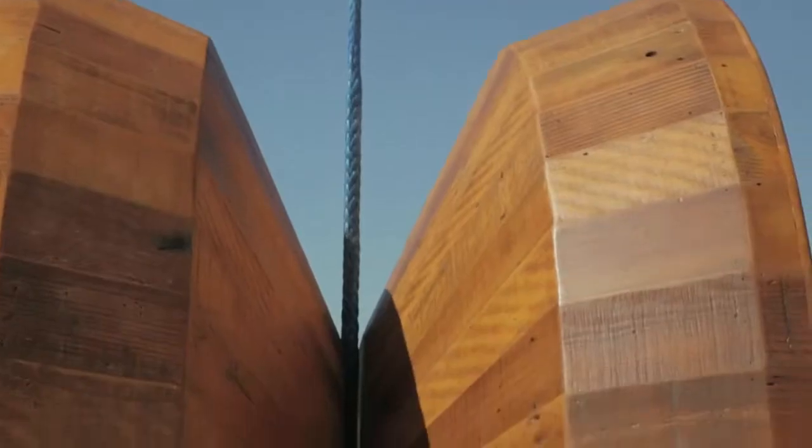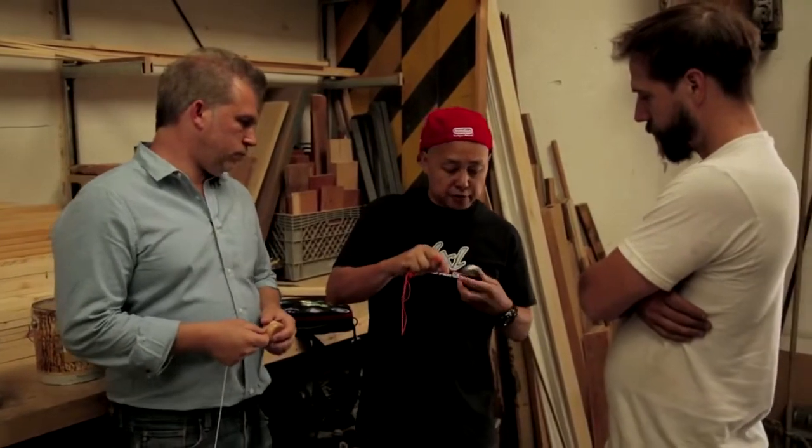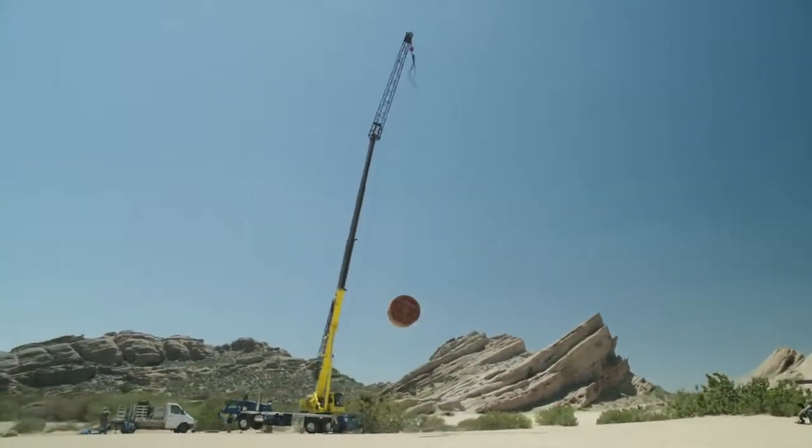It really depends on how you attach the rope to the yo-yo. If that loop goes onto the yo-yo, it's free to spin inside that loop. If the string's attached, once it hits bottom, it'll come straight back up. So for what we want to do, we want to make sure that it's fixed to the axle of the yo-yo. Okay. Good.